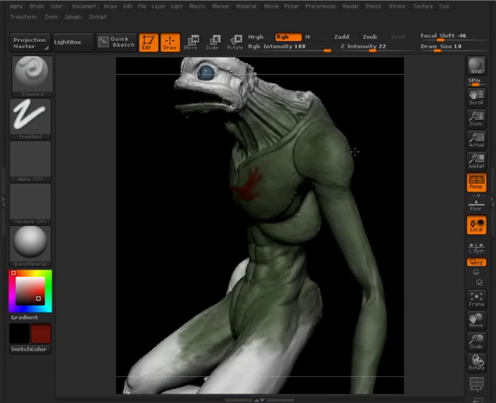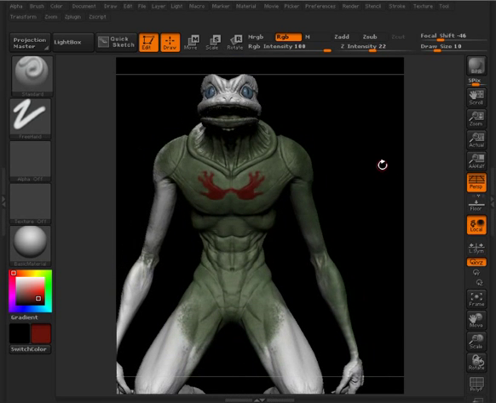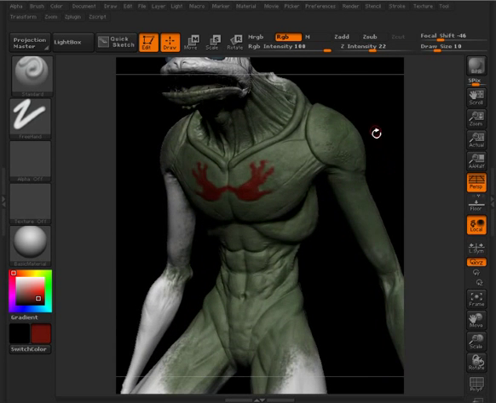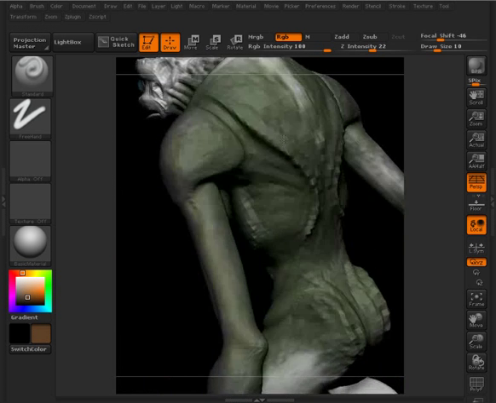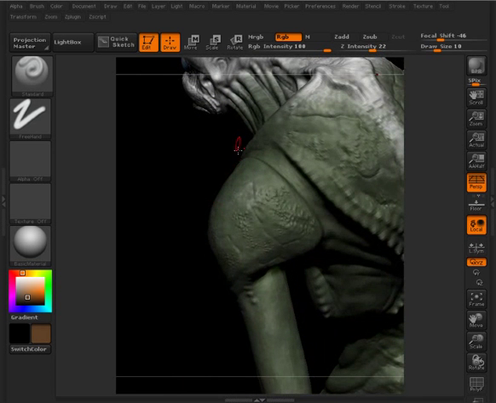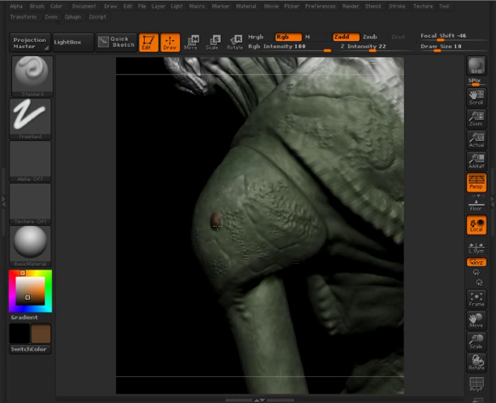Now we can also integrate the painting that we're doing with the sculpting. So in this case, if we want to paint at the same time as we sculpt, for instance, we have some raised areas, and let's get maybe kind of a brown color. And wherever we paint this brown color, we actually want it to be raised up. So to do that, we would combine our RGB and the RGB intensity with either Z add or Z sub. It'll take a little bit of experimentation, but here you can see wherever we add this brown, you can see that that is actually adding the color and sculpting at the same time.